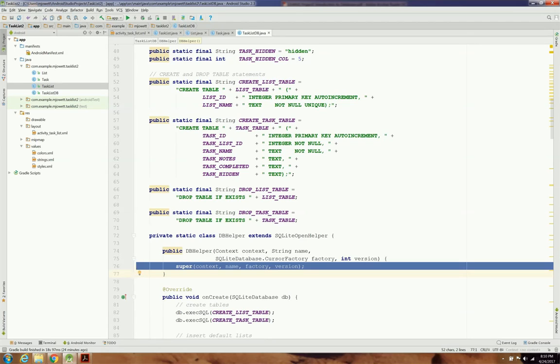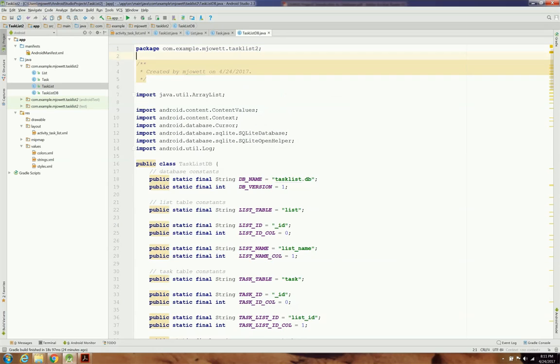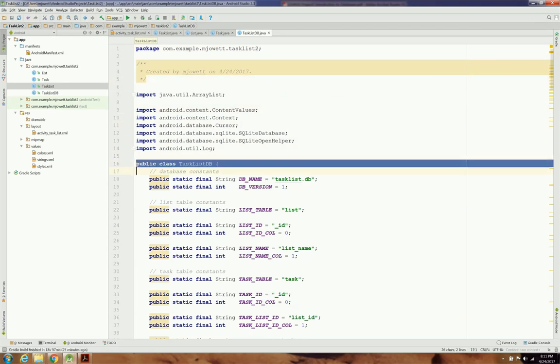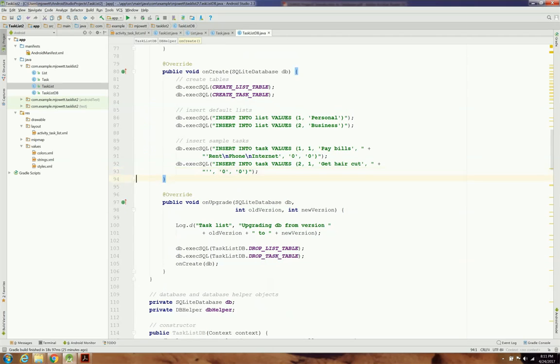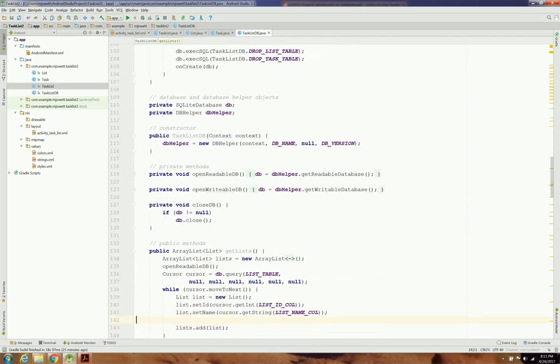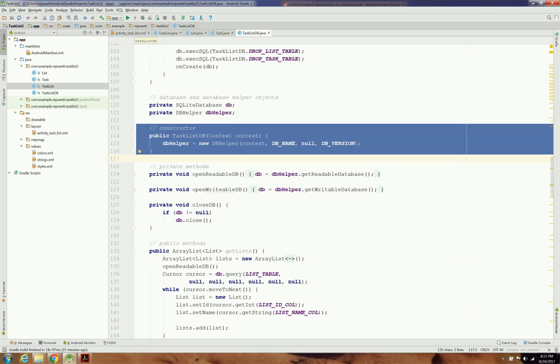The superclass here would be the task list, right? The outer class. Okay, and goes back to our constructor for the task list DB.